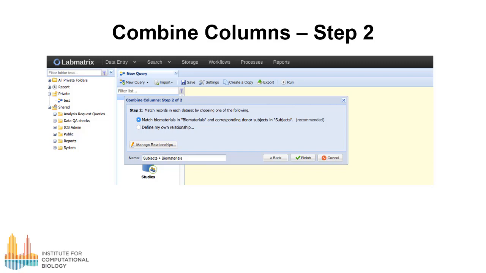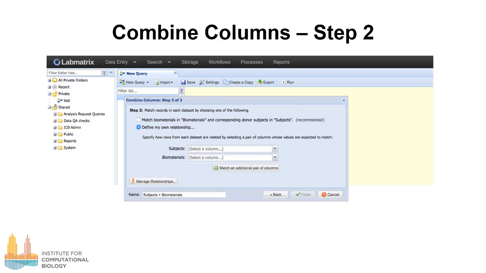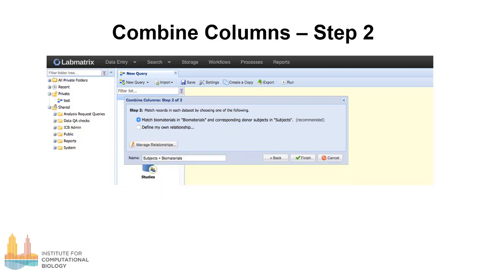This step defines how the records in the data sources are related. You may choose the default relationship if one is indicated, or define a new one using the Combine Columns wizard. If no default relationship has been defined for you, you must define one. To define a new relationship, use the drop-down list to select the column from the first node that has the matching values with a column in the second node. Next, use the drop-down list to choose that matching column in the second node. In this example, we use the default relationship as recommended.